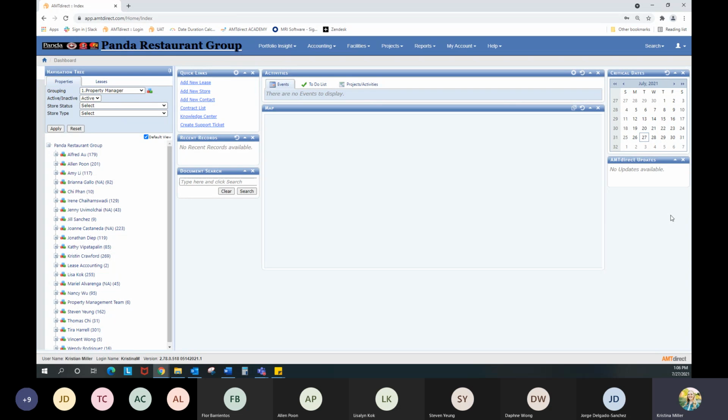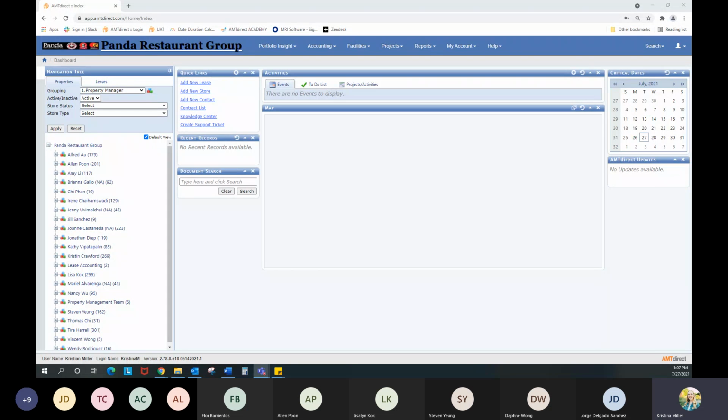So we'll look first at the very beginning at some of the administrative pieces, like the setup, just so that you have an understanding of where the information is coming from and how it all pieces together. And then once we review that, we'll jump into AP Manager and actually look at the workflow process. And I have a training database that I'll use so that you can see how that looks from all the different types of roles. And then at the end, well, that piece will probably take roughly an hour or so.